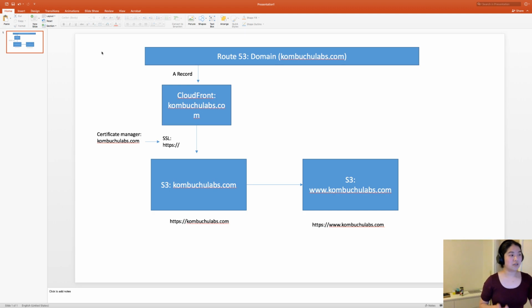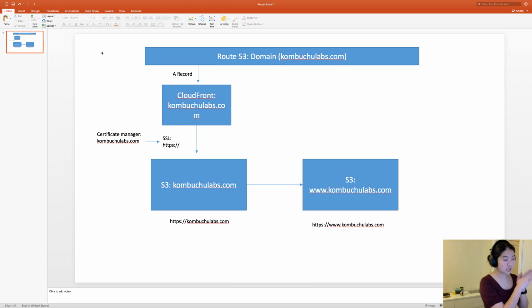The A record indicates that it should be sent to this CloudFront for kombuchalabs.com. And the CloudFront goes, oh, hey, yeah, this is my stuff, this is my jam. Here's an SSL certificate, and we've set it up so that it goes from HTTP to HTTPS. So now we're going to send you over to the kombuchalabs.com S3 bucket with an HTTPS protocol.